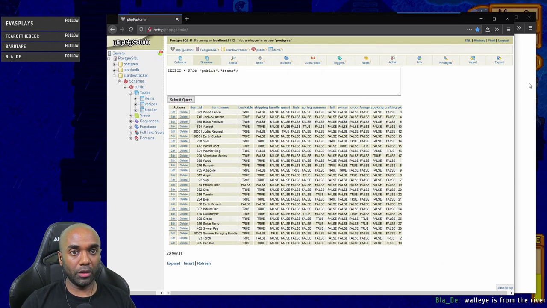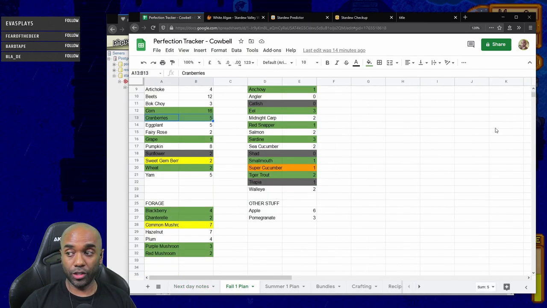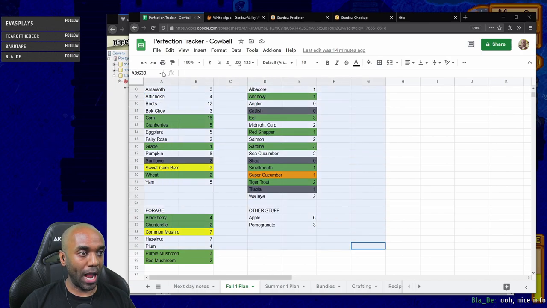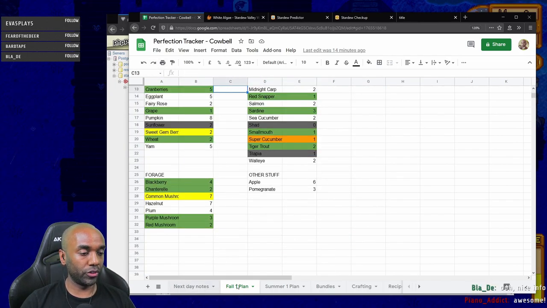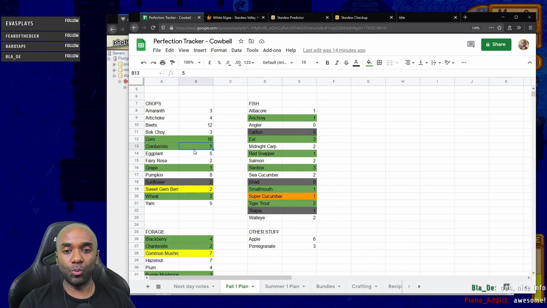So what I've been doing to keep track of everything I need for perfection is, for example, this is my spreadsheet for fall. This shows me everything I need to have. To complete perfection, I need 4 artichokes. Once I have 4 artichokes, then I know I have 4, and I don't need any more than that. I've been keeping track of everything in the spreadsheet: crops, fish, forage, whatever else. The problem is that I never know if I've actually updated it properly or not. Do I actually need 5 cranberries, or have I already shipped one and I only need 4?